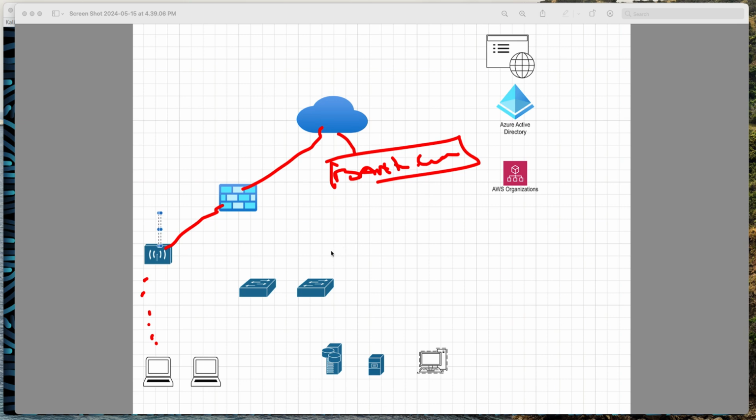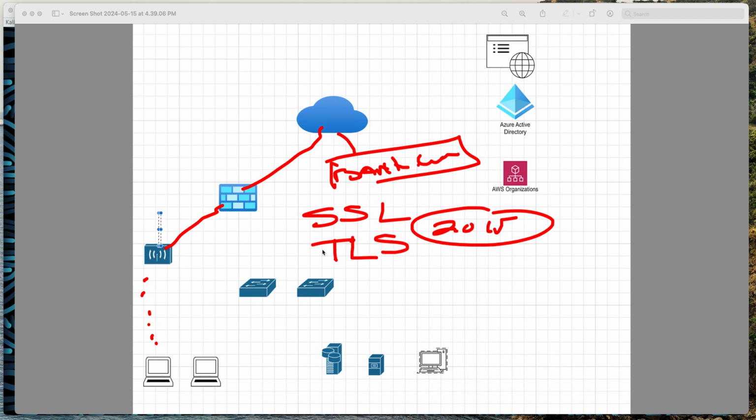The connection can be secured with SSL, secure socket layer, which used to be the de facto standard back in the day. I believe SSL has versions 1, 2, and 3, but SSL was deprecated in 2015, meaning that TLS took over SSL, even though we still refer to TLS as SSL for secure connections. The protocol is TLS, not SSL. When you go to a website protected with a certificate, maybe you have seen that message saying that the certificate is invalid. Are you sure you want to connect? That information is going to be checked.